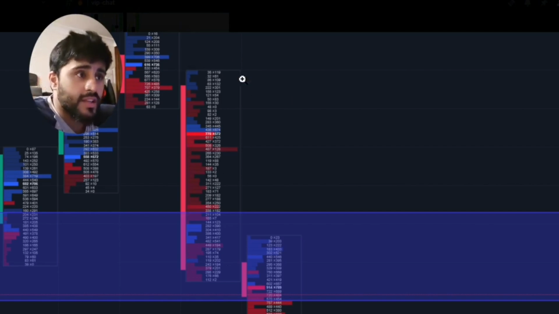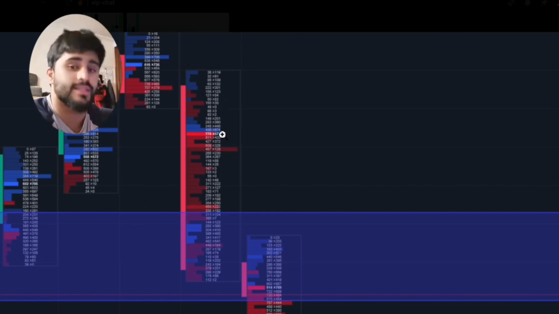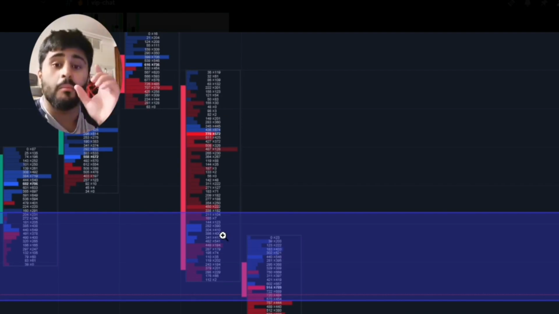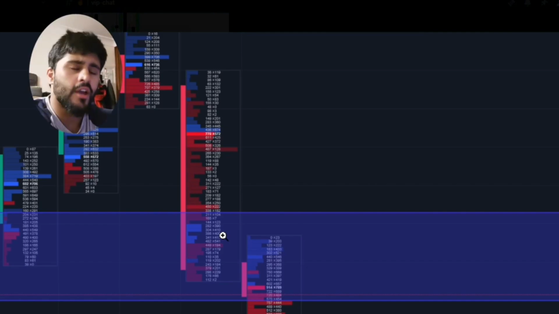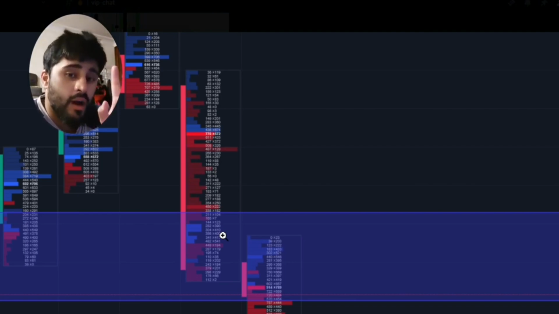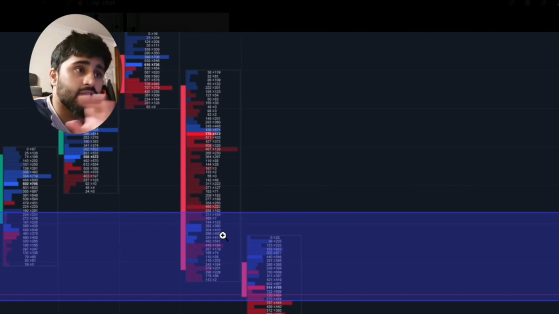This is what's interesting. This was a large red candle, but we had some positive delta at the top. In fact, we had 36 for 119. Despite having a massive red candle to the downside, buyers were present in the candle. Buyers were aggressive in the candle. So if you see a red candle, but buyers are aggressive in that candle, that shows you price is moving down despite buyers trying to move the market up. So buyers are failing in this region.